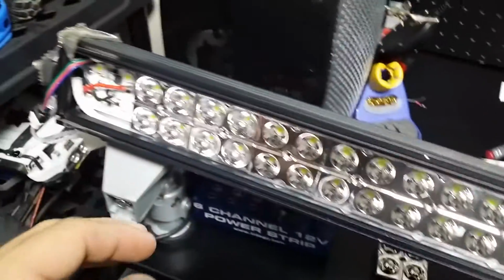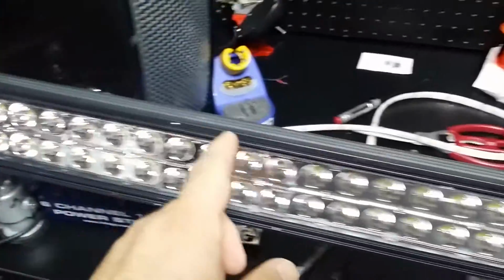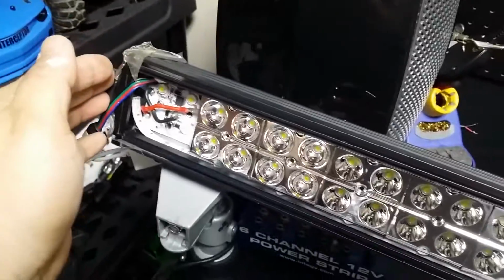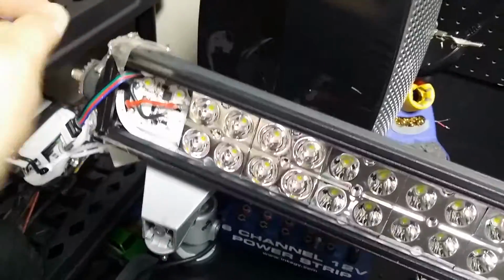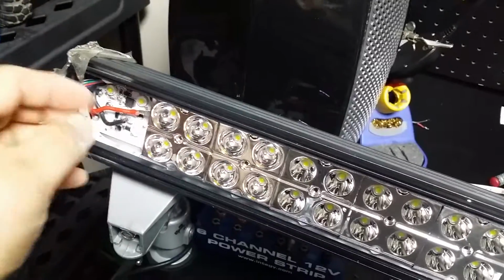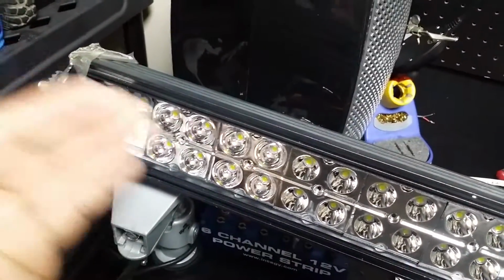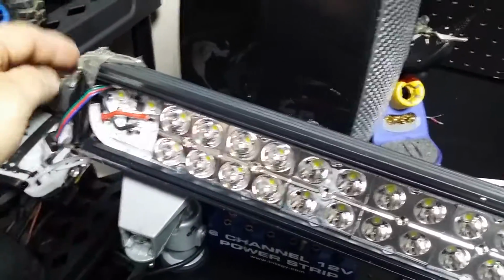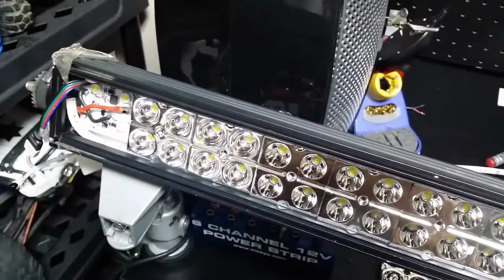I opened it up. Very easy to open up, by the way. Basically, you have all the screws on the outside here. You want to undo all those. They have two clasping pieces here at the end. You want to undo those. And then they have one screw that has a little metal piece that blocks the electronics, and it holds the electronic wire down so it doesn't move around and loosen up inside. Actually a pretty good design. Anyways, you take that one screw out. I think there's two major screws here, and then you take all the other screws out.